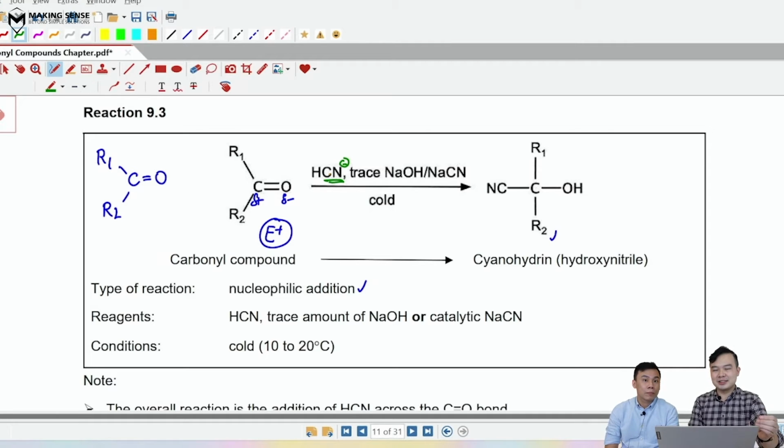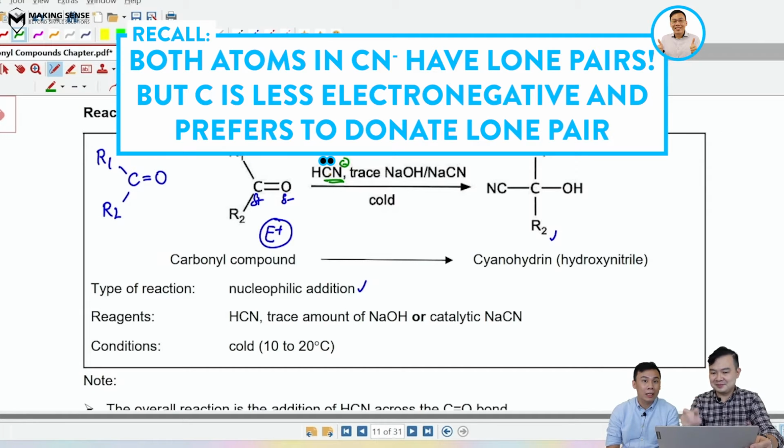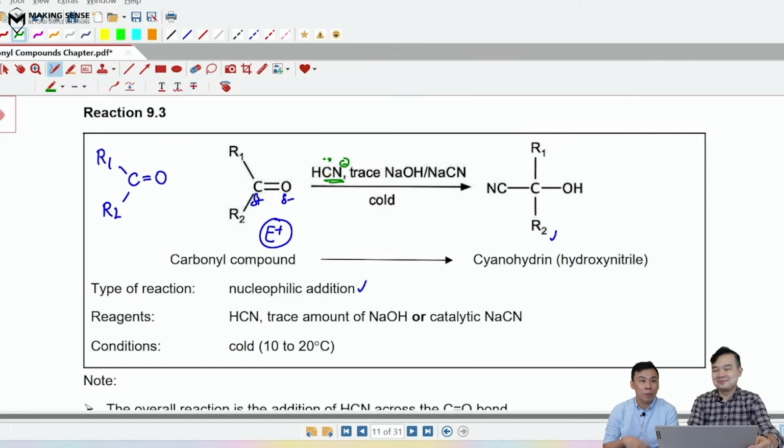Okay, so lone pairs. So in terms of the CN minus, where is the lone pair going to be on? I noticed that I think there are two, each C and the N all have their own lone pairs. So which is the one that is going to be more available for donation? Right. So the one that is more available for donation will be the lone pair on the carbon, because carbon is less electronegative than nitrogen. So being less electronegative, it will be more willing to give up its electrons for donation.